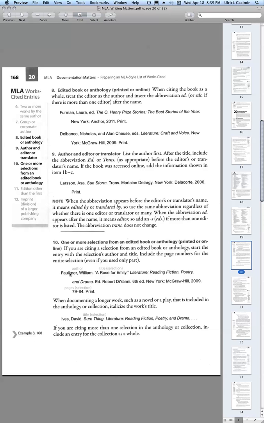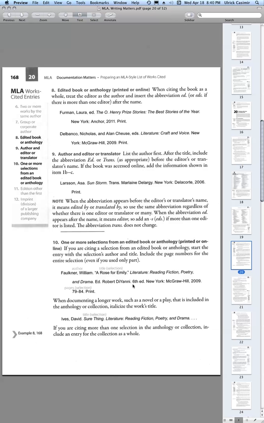I would list the author of the article first, John Taylor Gatto, using his last name first. The title of the selection, in quotation marks, with a period inside the quotation marks. I'd provide the title of the anthology or edited volume. I would list the editor names here. If you have more than one editor, it's eds., period. Then you list them in the order in which they appear with a comma between them. And you would put an and before the very last one. So in this case, it would be Gary Colombo, comma, Robert Cullen, comma, and Bali Lyle, period.